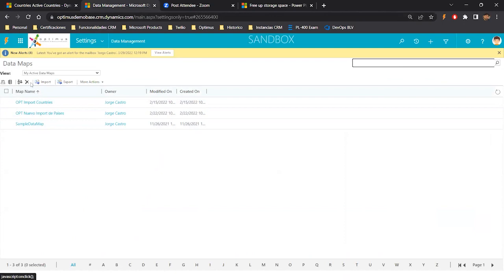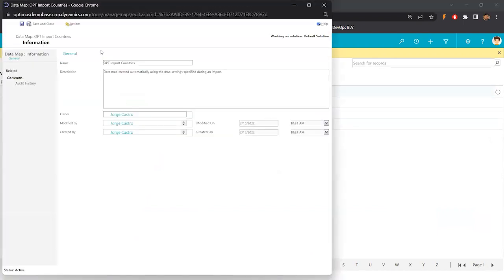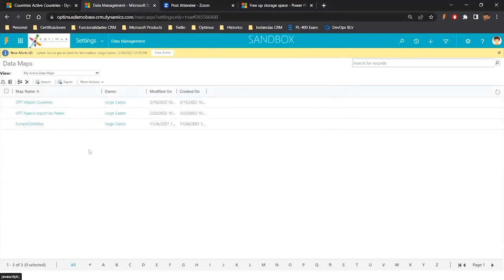Actually, you cannot create one here. You could, in process, define one, and after that, you could just modify it. But if I open this one, I'm just going to see that there is an import mapping created there, but I cannot modify that. I mean, I cannot click here. I cannot edit anything at all. I can just delete the map or share or assign, but you cannot modify the map.